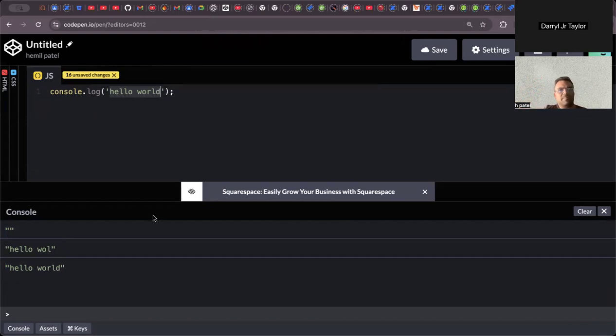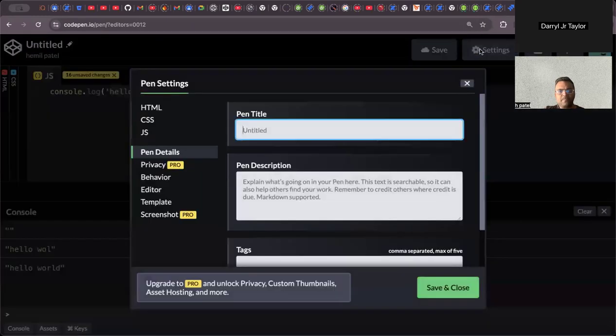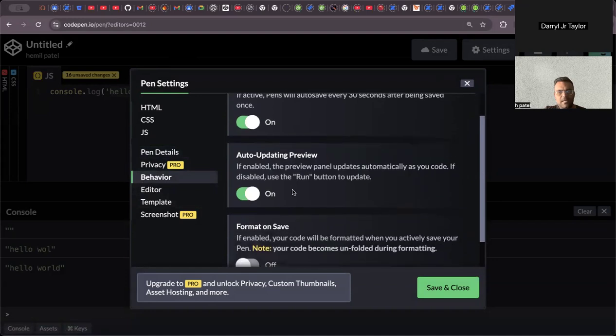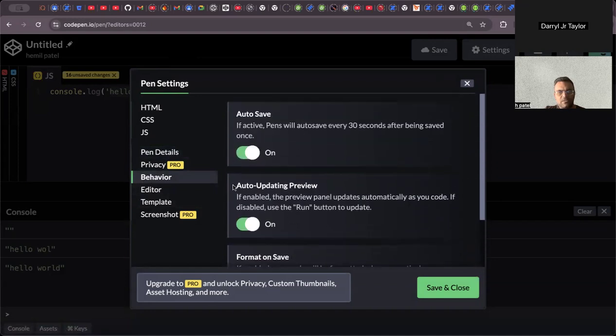Maybe that's not the right behavior. Sometimes you want the full control over it. And if you want such control, you can go to settings. So you see this button called settings. If you click on it, this panel shows up, and then there's this behavior. So click on that. And then the middle section is called auto updating preview. So disable that, turn it off.